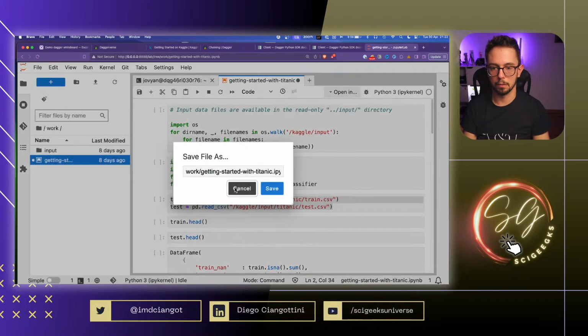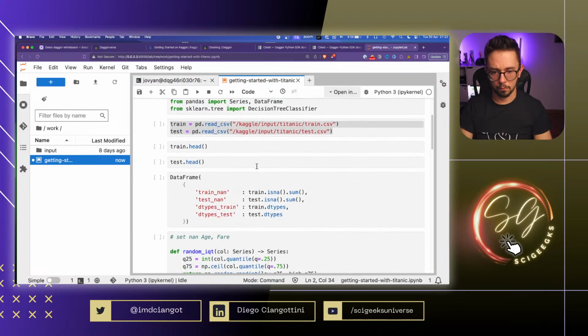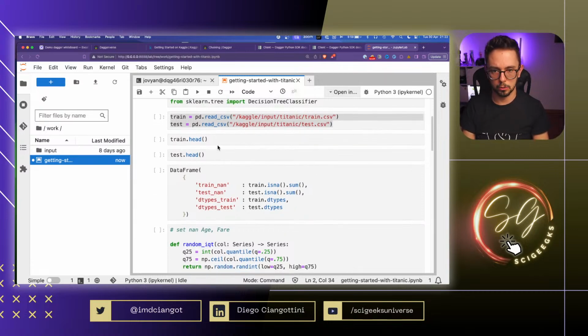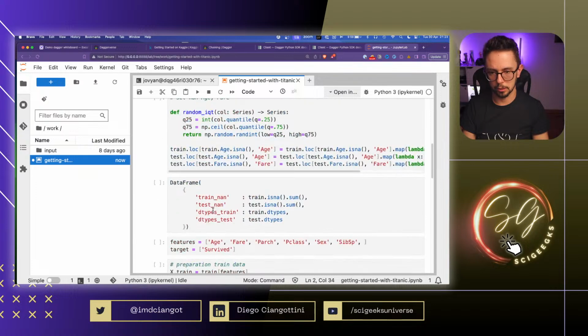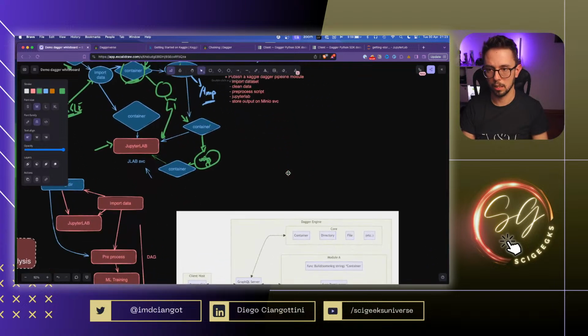Yeah, I think we can find our way through this. But okay, let's take this just as an example, and we are going to copy all the content of this Python into our directory.